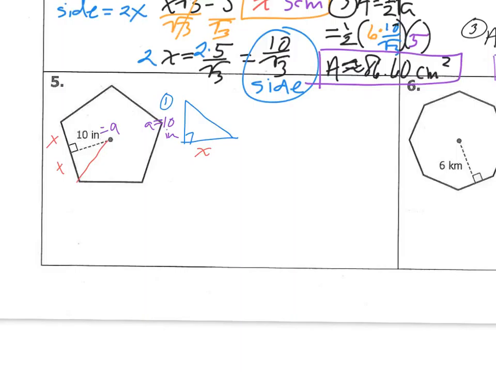I am going to find this angle, however. So now this is time 3 that we've done this. To find the angle, it's equal to 360 degrees divided by what? It's the number of sides, and then all of that is divided by 2. So what is 360 divided by 5? 72. What's 72 divided by 2? 36. So is that a special angle?